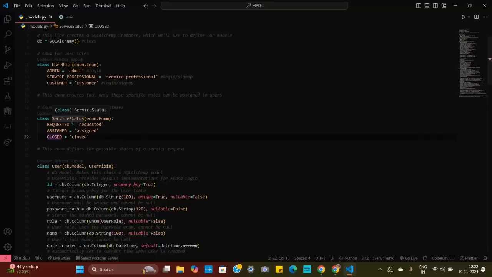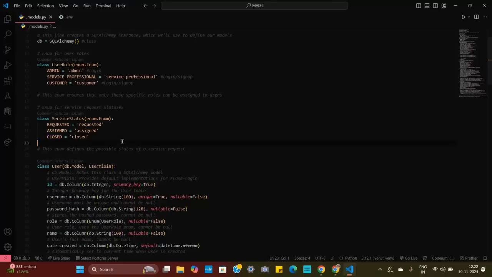Do you understand the service status that I'm talking about? Like whether the service is closed, or is it open, or is it assigned, or is it rejected or closed? Okay. So these are all about enums. I hope this much is clear.